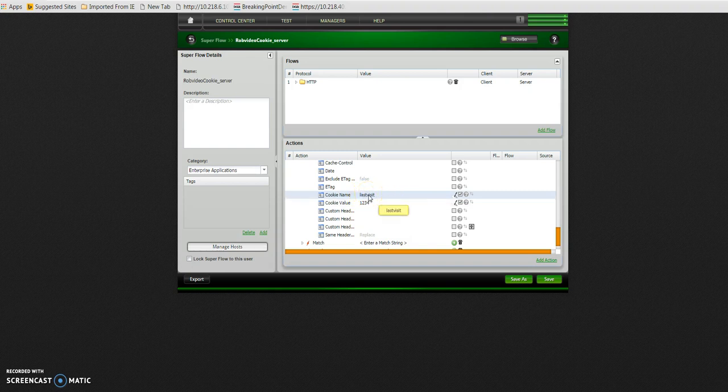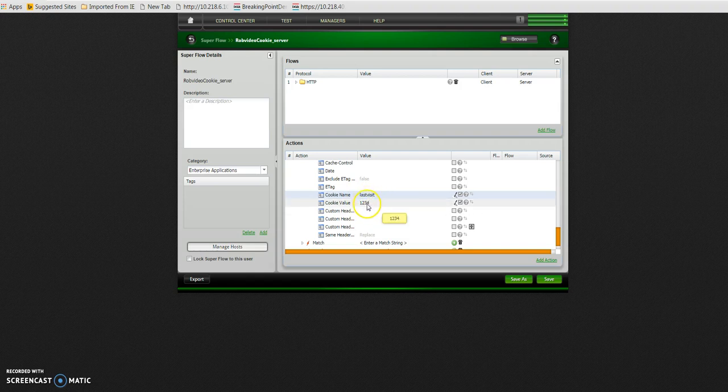Now, the real server may not be using last visit as the name of its cookie. So what we're going to do after we've done this basic setup, we're going to go back and change it, use a different detection for the cookie back on the client side so that we can have a server using any name at all.